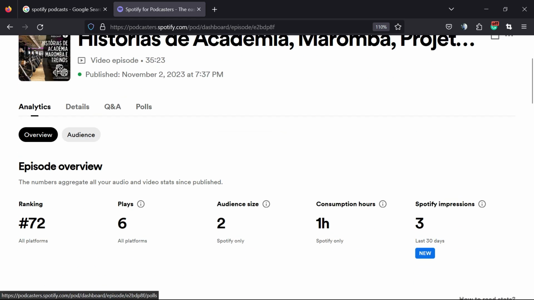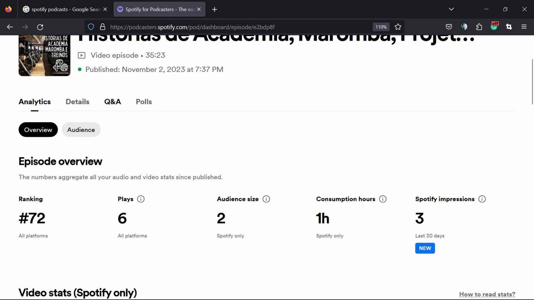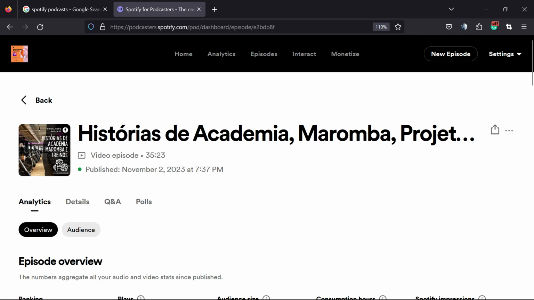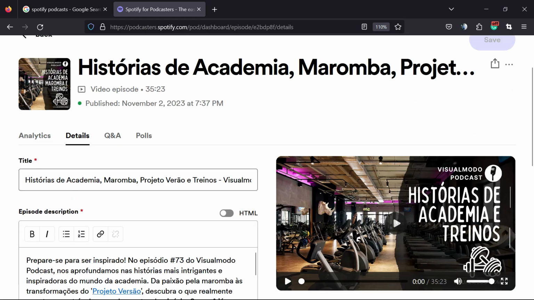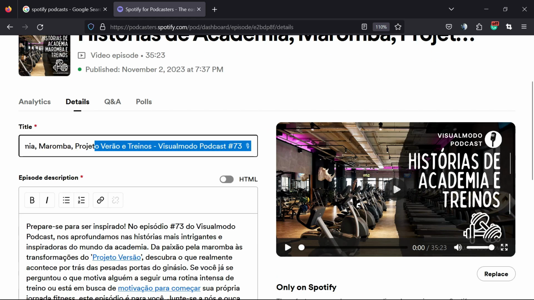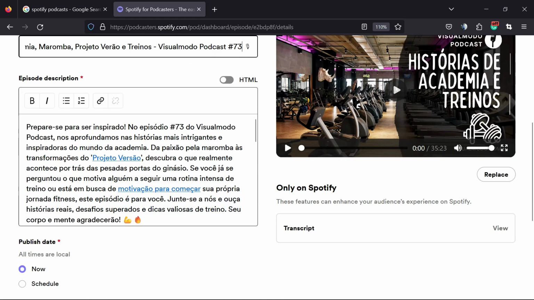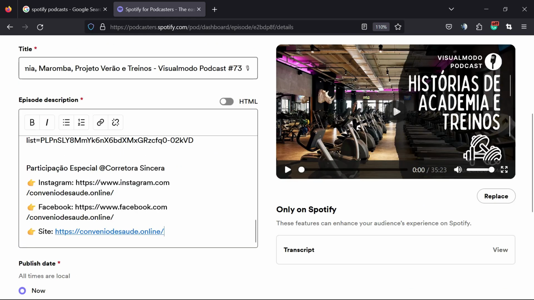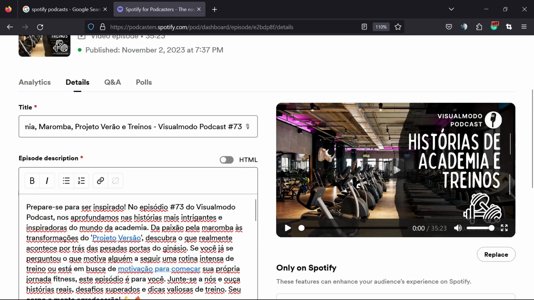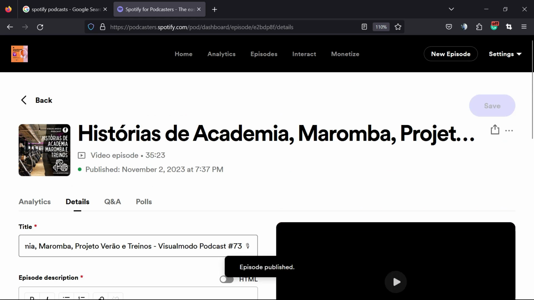And right here, we have a couple of options. And the very first thing to do is move to details. As you can see, we have the title, the image, the analytics, and the details right here. So click into the details. And right here, we can change the title to anything that you want, okay? For example, and after changing the title, you're gonna be able to see a save button in the upper right corner of your screen, okay? This save button is gonna be unlocked after any podcast details change, okay? Just like this, and you're gonna click on the save button.